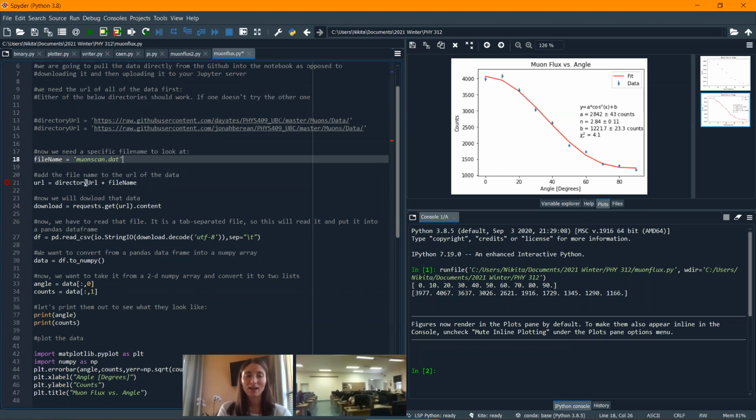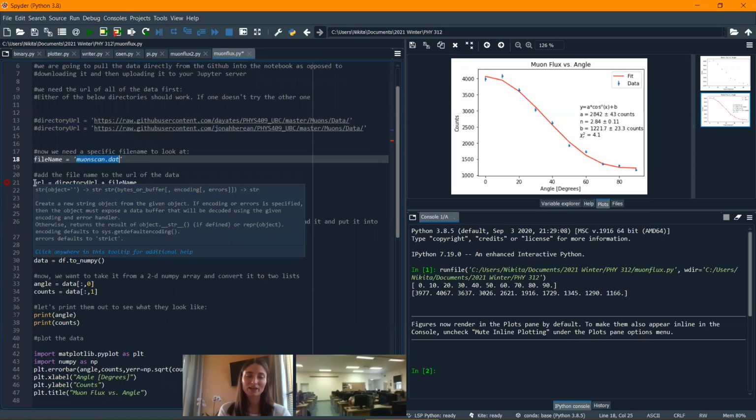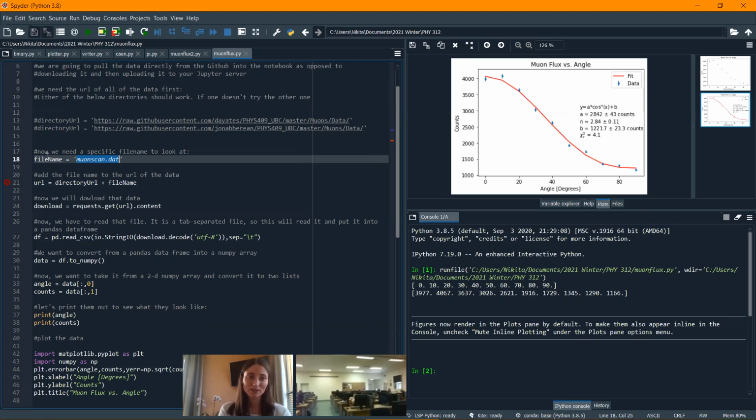And everything else after that, all the places, the instances that use file name are still working and are going to refer to my data file that I have in the same directory as the Python code that I'm running. So I'm keeping this line and I no longer need the URL.